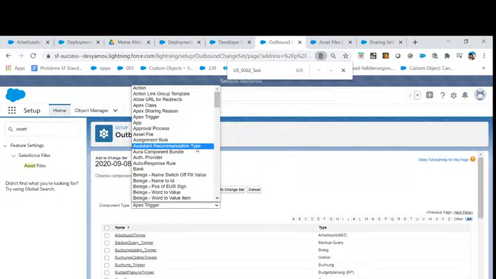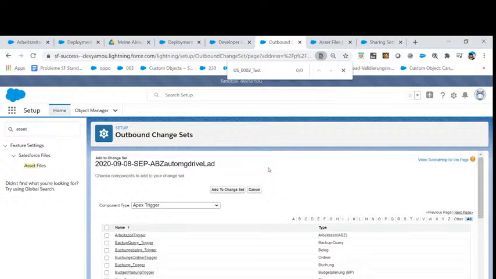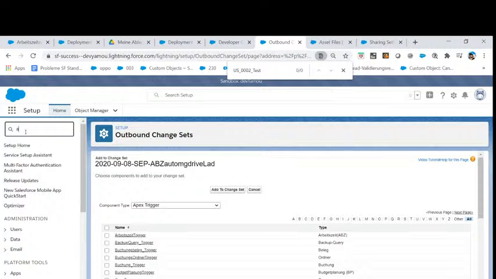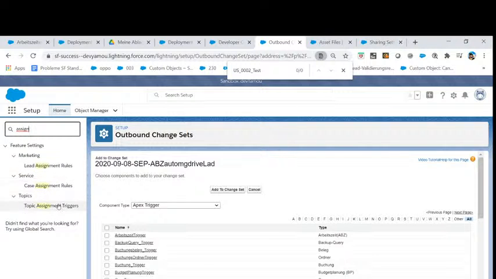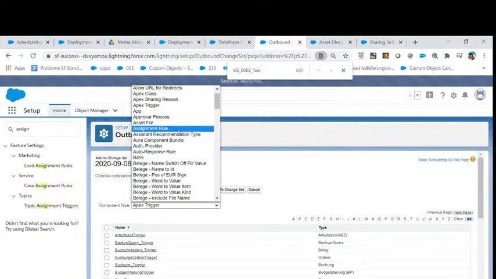So an assignment rule. If a record is coming into the system, then the system is verifying if there's an assignment rule. You have some assignment rules, but you have just lead assignment rules and case assignment rules. With assignment rules, you can make sure that leads or cases are going to go to the right owner.